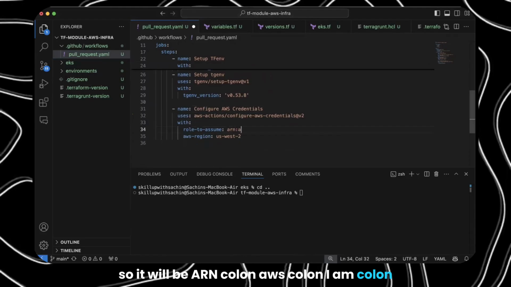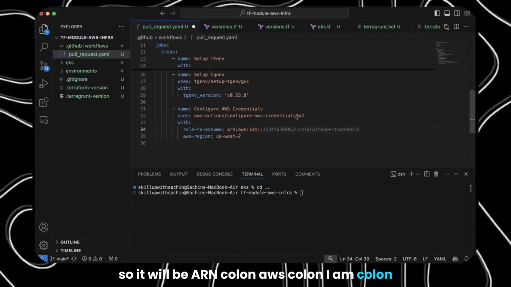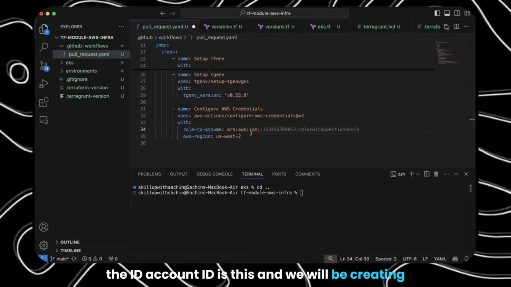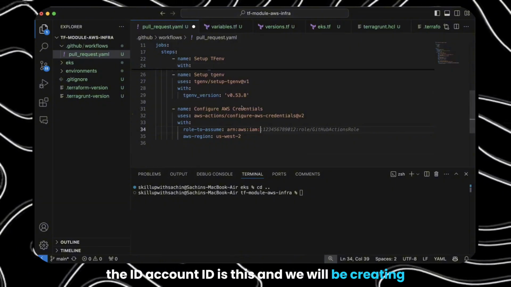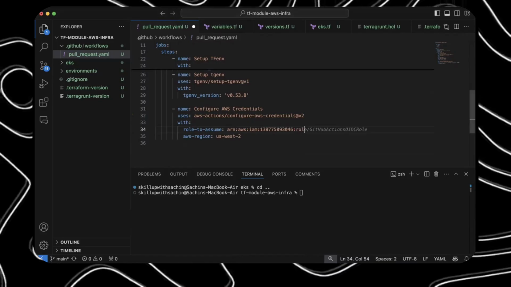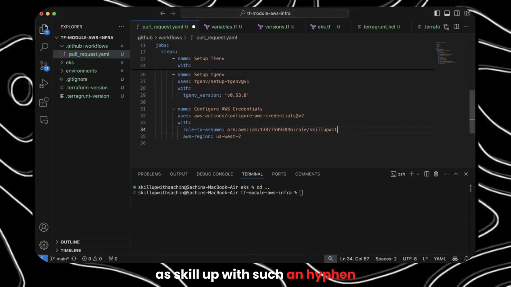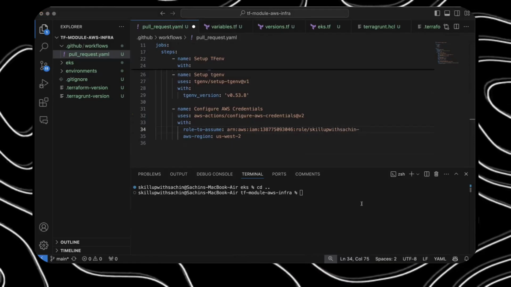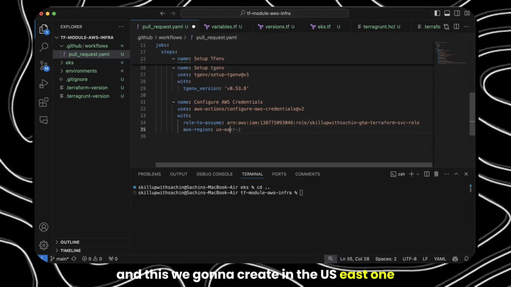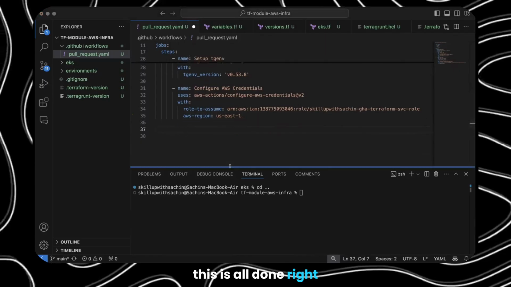So it will be arn:aws:iam:, the account ID is this, and we will be creating one role here. We'll give this role the name SkillUpWithSachin-GH-Terraform-service-role, and this we're going to create in US East 1. This is all done, right?